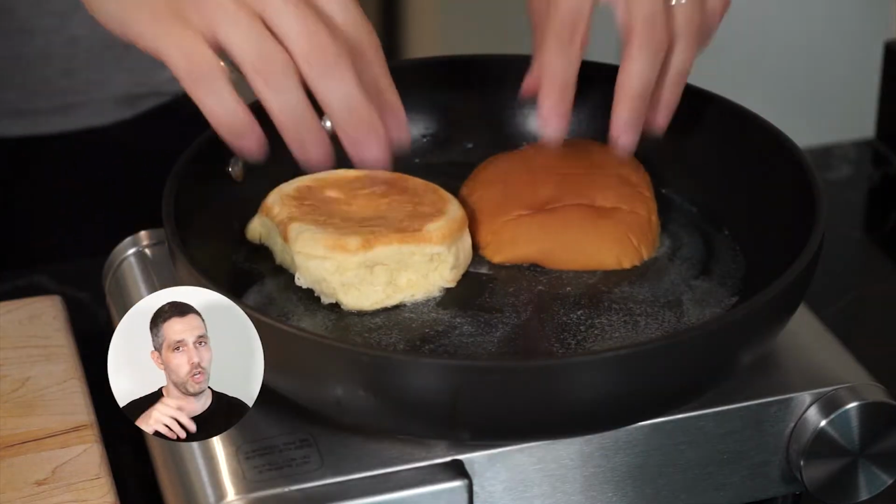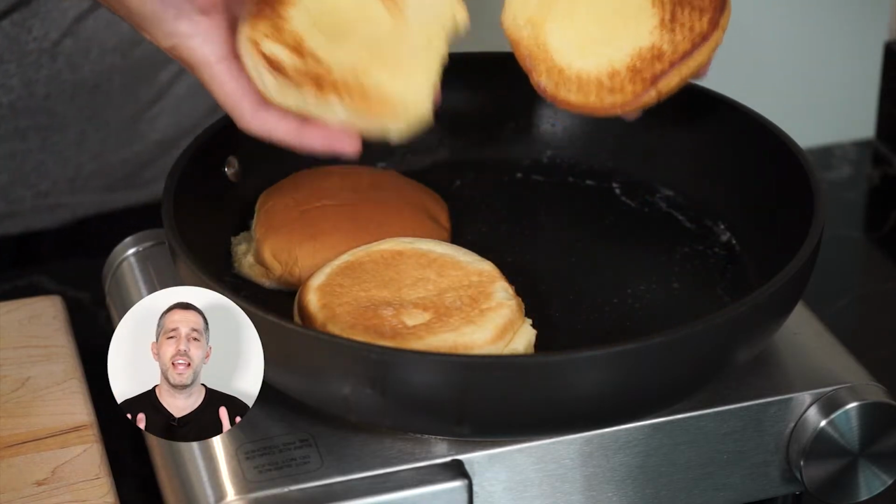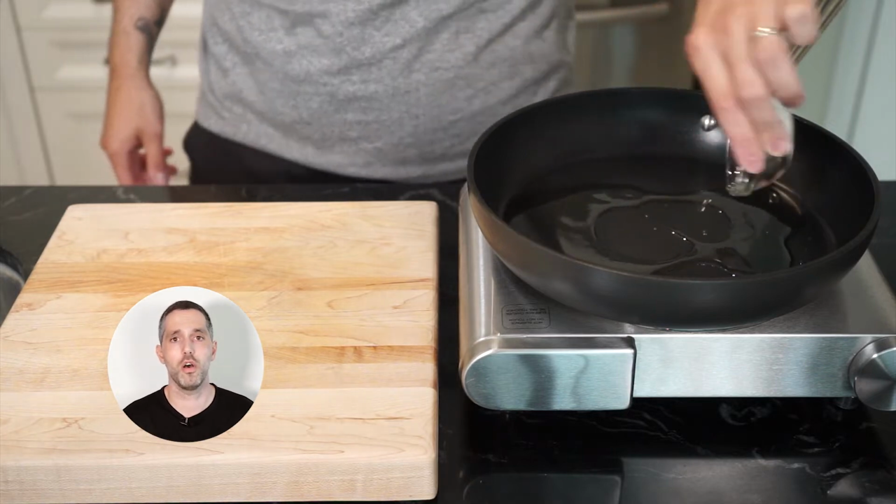Now add your buns. You know I'm using Martin's potato buns, but you can use anything you like. Once toasted, set them aside. In that same pan, just wipe it up with a paper towel, add some neutral oil, I'm using canola oil, and let that heat up.